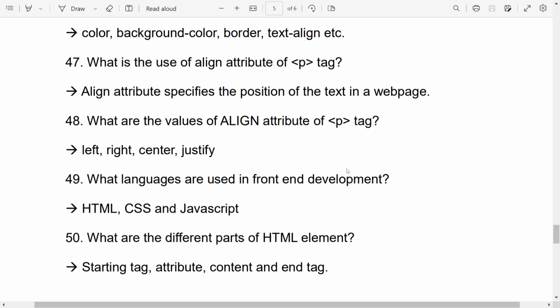So these are some short questions which may come for 1 mark. There might be more questions. If you get any other question like that from this part, you can write in comment section so that other students will also get help. We will discuss long questions for 2 and 3 marks in another video.